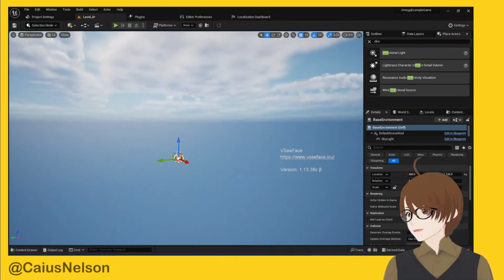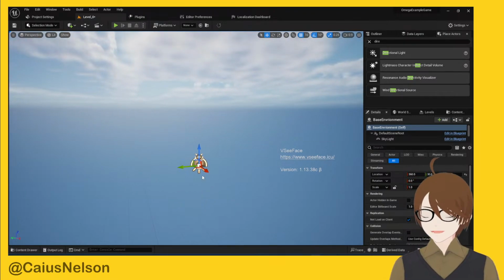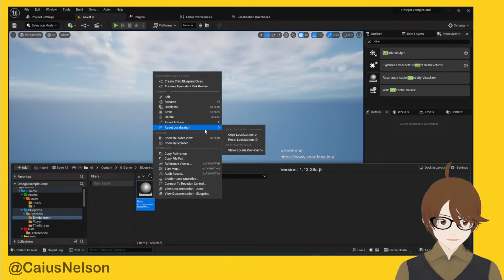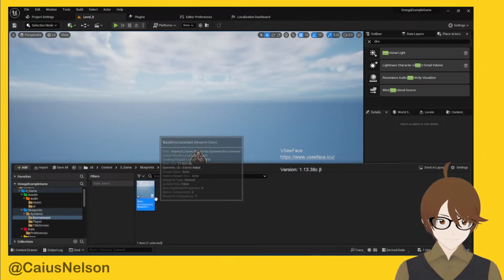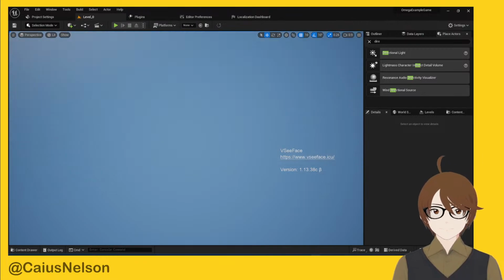Hello, Ron. Howdy. Welcome. We are doing an example of how to make a game using Omega Game Framework in Unreal Engine. I'll also grab a snapshot of this, capture thumbnail. There we go. And I'll actually do G so I can get rid of that tiny icon. Capture thumbnail. Great. All right.